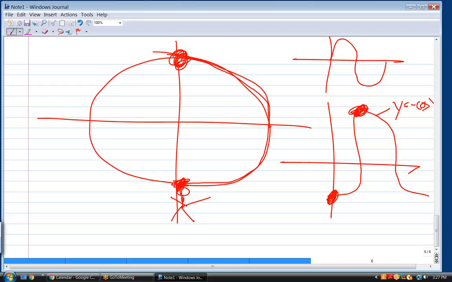So when you are modeling real-world problems, it's very helpful to know whether you're starting in the middle point going up, starting in the middle point going down, starting at the bottom going up, starting at the top going down. And it will tell you whether you need a negative sign in front and whether you should use sine or cosine.